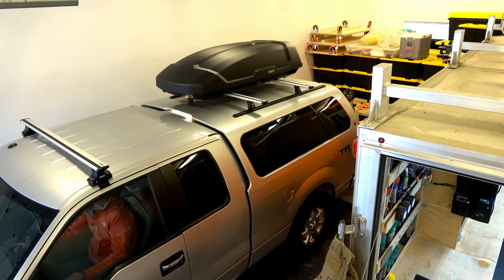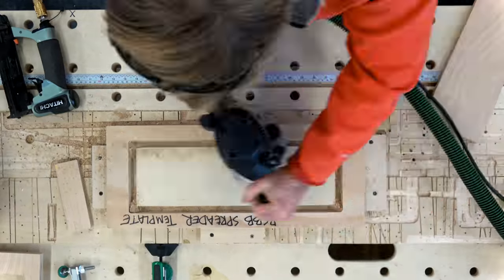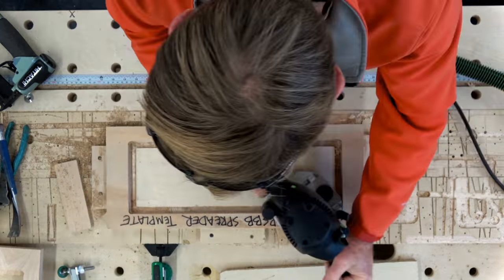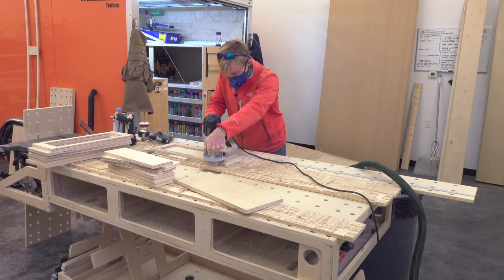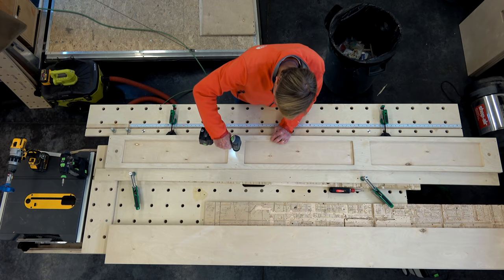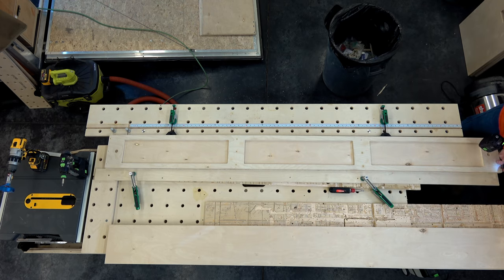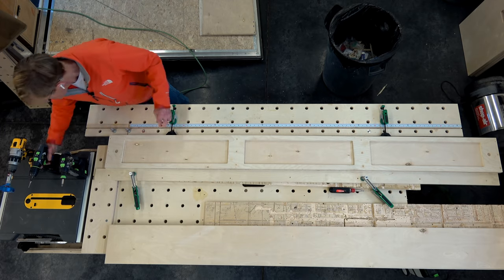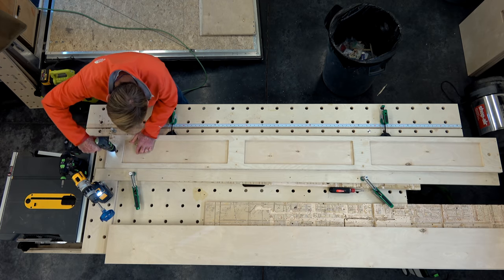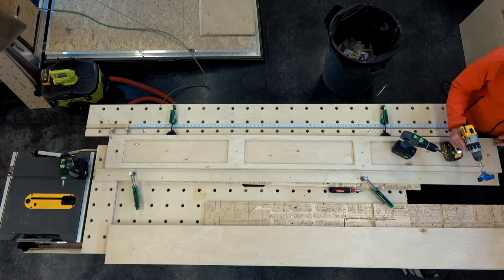Now it's time to put the patterns to work — this is the easy part. I've got the one pattern for the spreaders and eight spreaders to make, so it's just a matter of connecting the pattern to each piece already cut to length and width, cutting out the middle in a couple of passes with the router. In about 10 to 15 minutes I'll have all eight done exactly the same. Now for the four sides: using the pattern for screw hole layout, I only had to lay them out once and can tap through with the countersink bit on all four sides identically. I'll also use the 20mm bit from the PARF Guide Mark II to drill the 20mm holes in each side for the TSO Smart Connect bench dogs.